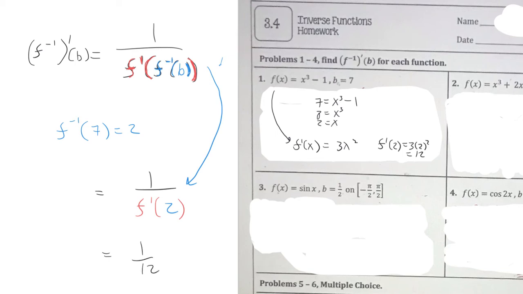Hopefully that makes sense. Not too bad when you have the formula in front of you and when you have color coding at your disposal as well. That kind of helps, right? So that is that one.